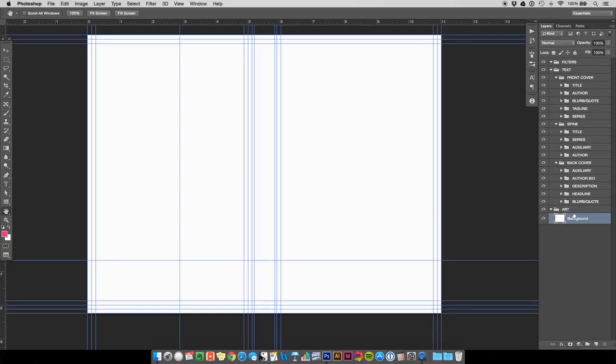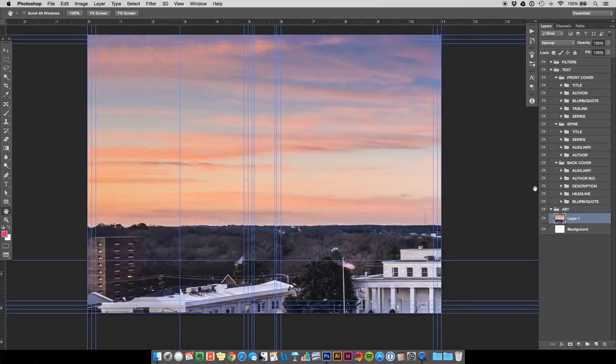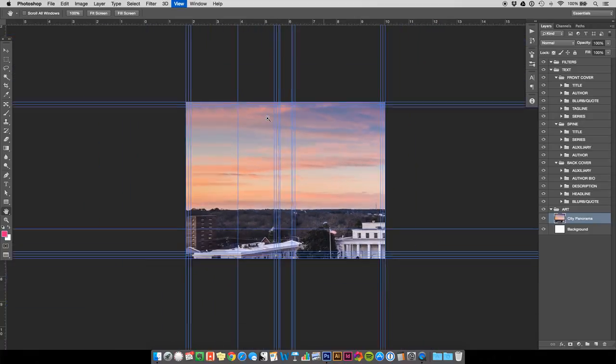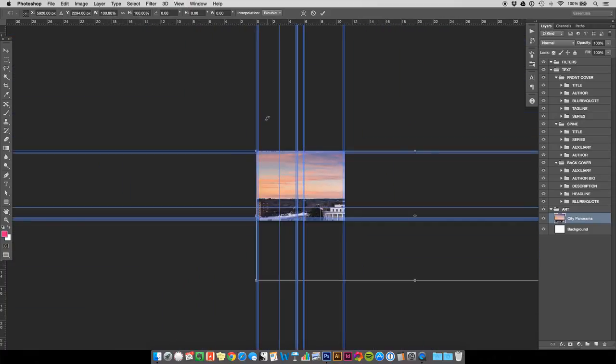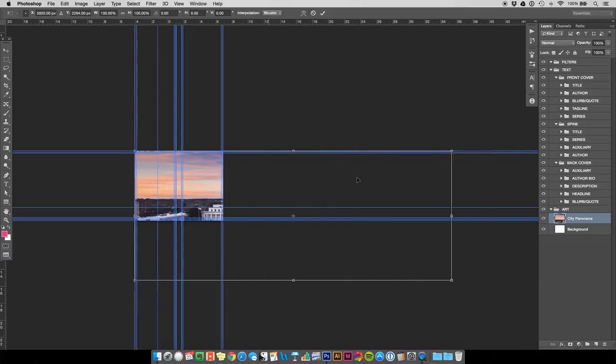and we're in the larger art folder. I will paste that Athens, Georgia photo into the art folder, and then I'll give it a nice simple name like City Panorama. Now you'll notice the image is extremely large. If I zoom out and I select the image with Command T, that will give you the transform bounding boxes around the image. You can see just how large this image is.